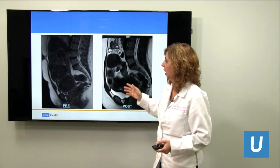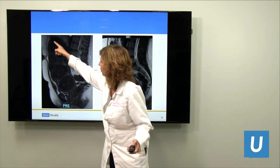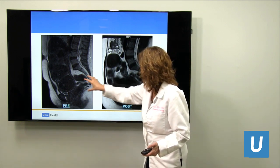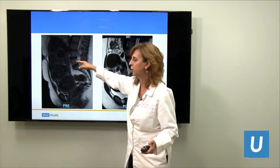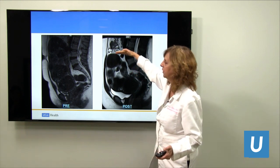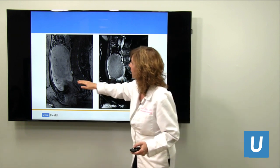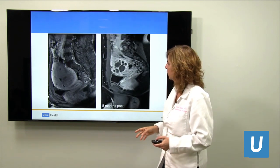How about a big uterus? Here's the belly button — here's the front, here's the back — and here's a very large uterus with fibroids. Can you see these balls, which are the fibroids in the uterus? We do our embolization and those fibroids have now shrunk down to smaller balls. Whereas before this uterus went up to the L2 level, now it only goes up to the L4 level. The uterus has become much smaller, all the fibroids have become much smaller, and this will continue to shrink for years to come.